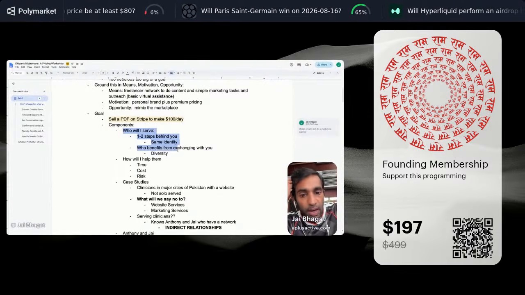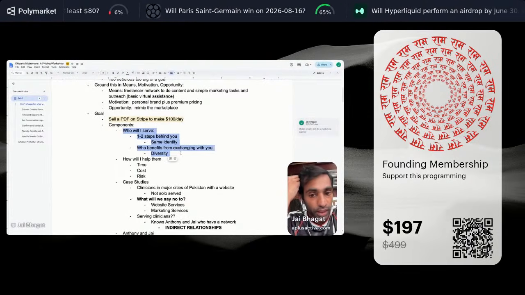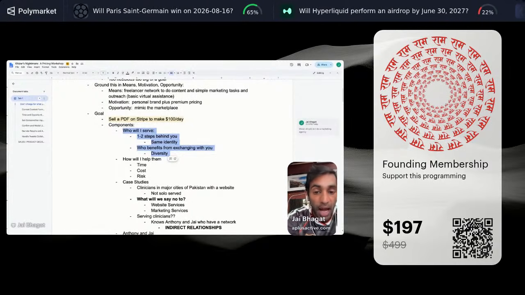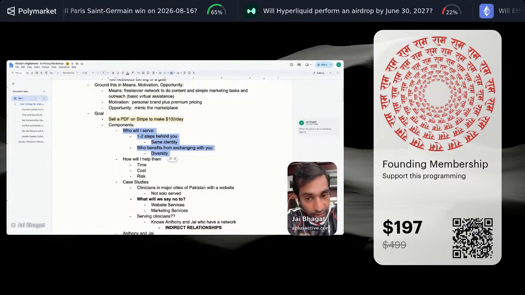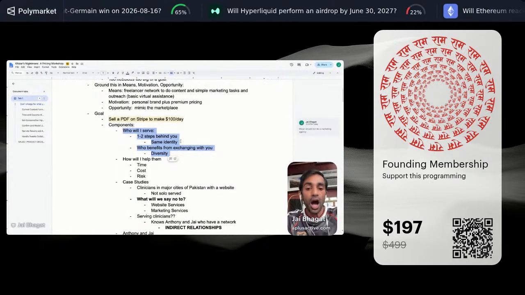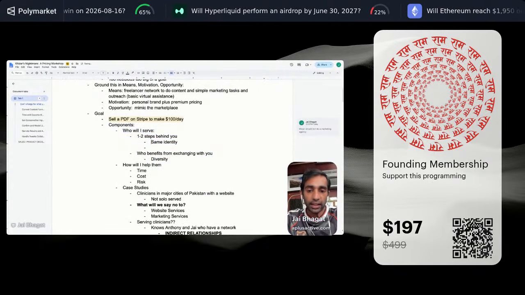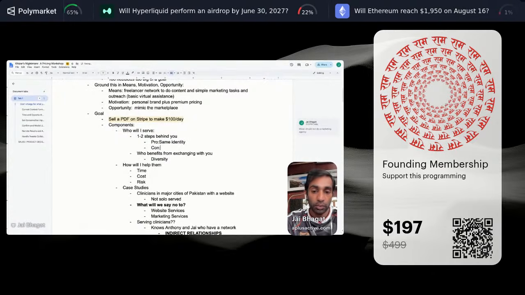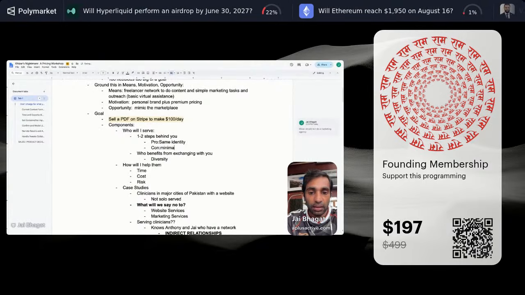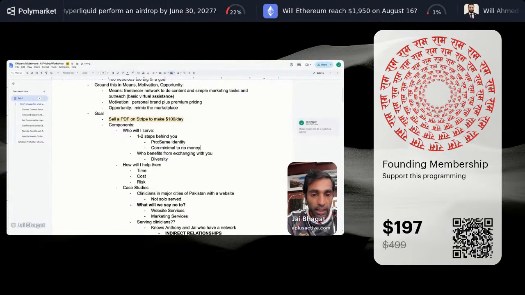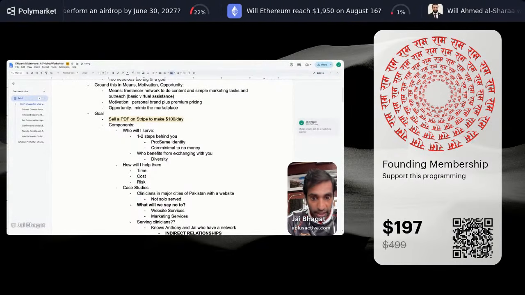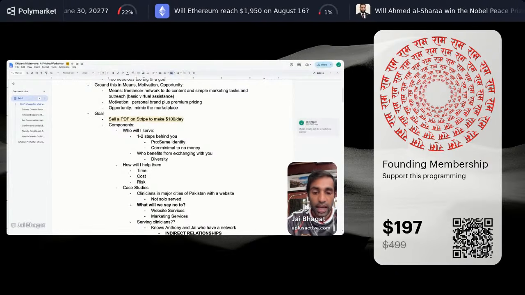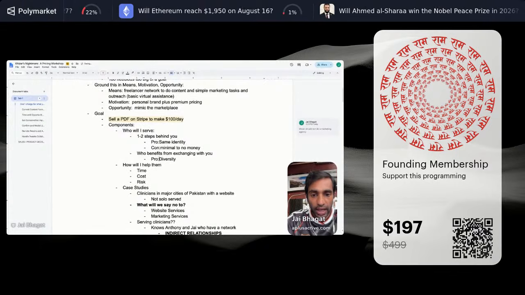But then he has to think about who he will serve. The people he's going to serve could be someone who's 1 to 2 steps behind you, someone who has the same identity as you. However, there are pros and cons. So this is a pro, and a con would be minimal to no money. You could get hundreds of customers, but they can't do anything.